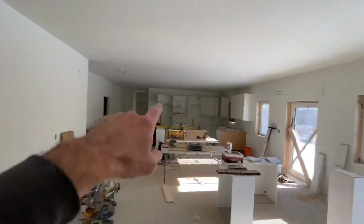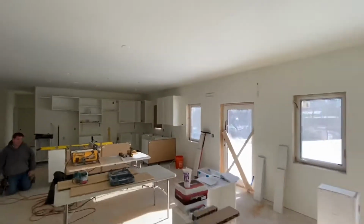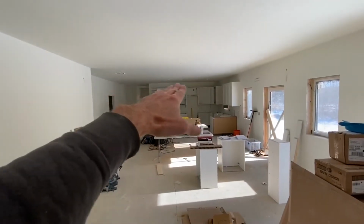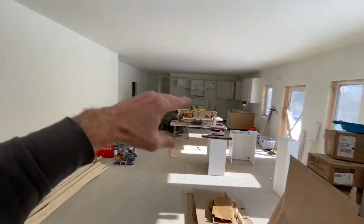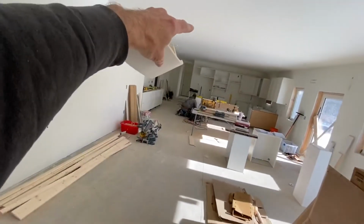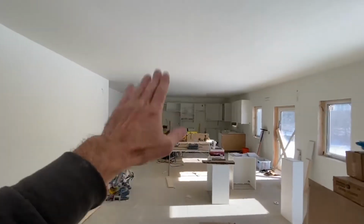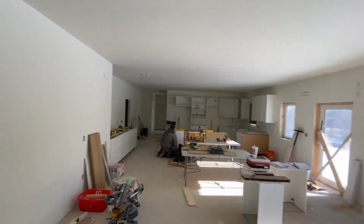Kevin and Mike have worked out a plan for putting the LED lights on the top of the cabinets. I didn't notice this, but Mike brought it up immediately, that since the room is so long, if you didn't have the molding up there, you'd end up being able to see what's on top of the cabinet. So these 2 geniuses came up with an idea of ripping this so that we have a continuous level all the way around. Cut this off, put it on top of the cabinets, and that way the lights are not visible from someone who's standing in this part of the room. It will reflect up, it'll look gorgeous, it'll be adjustable.